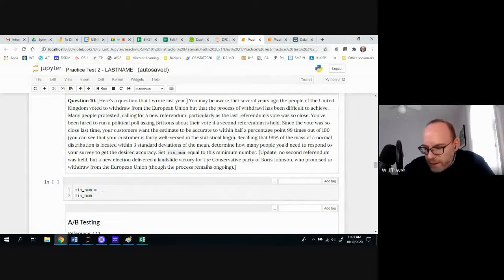And that is because you want your confidence interval to be plus or minus 0.005, right? You want to find your estimate. Maybe it's 53%, right? 0.53, plus or minus 0.005, and the width of that interval then is twice 0.005, right? So another way to say that is it's 1% wide. So that's the total width of the confidence interval.